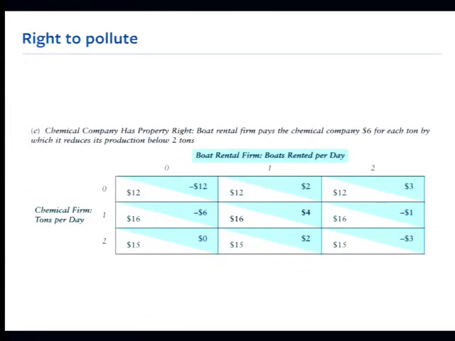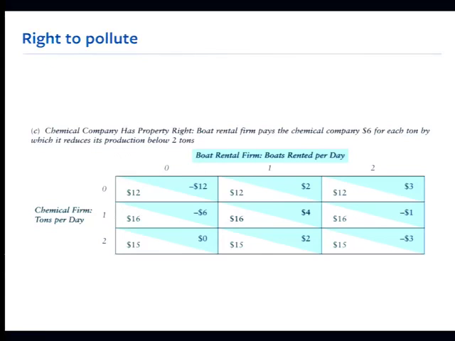So what this has in the cell here on the top right, for each unit below 2, for each ton you subtract $6 from the profits shown in the previous table. So the previous table here had a 0, right? And here had a 0 too. Here it had reduce 1 unit at 10, right? Reduce 2 units 14. So you just reduce that and you assign it to the other company. So this was a 0, so now it's a 12.